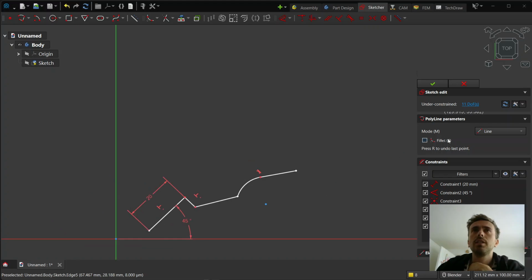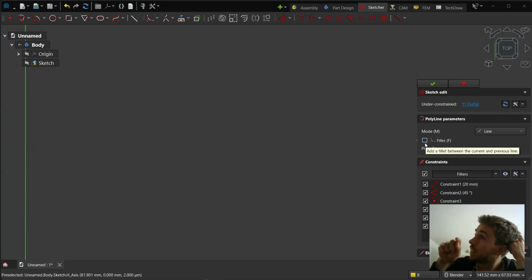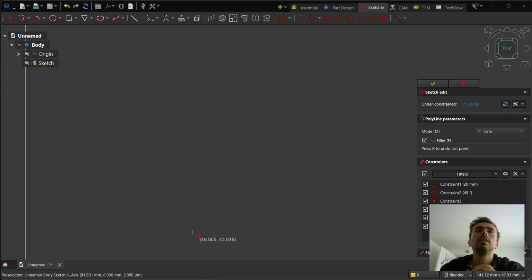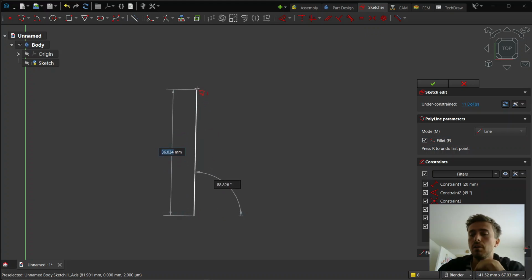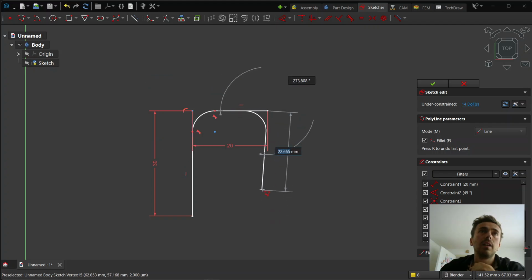An additional feature is this option here, the fillet option. The idea is that if you have to make a shape, very often you will have rounded corners. So it's basically a straight shape, but with rounded corners, right? For this, the fillet mode is very useful. You see, if you want something 30 millimeters, and then let's make it vertical, and then you want 20 here and go back here, something like that, and you want rounded corners everywhere.